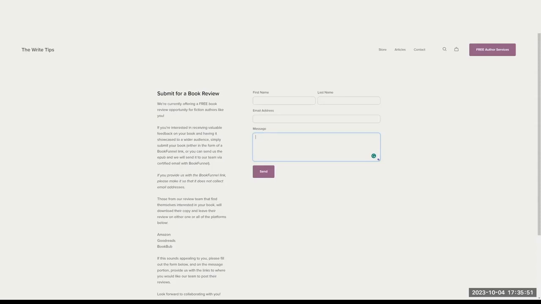You should also provide them with the BookFunnel link and also the link of your book on Amazon, Goodreads, and BookClub so that they can let the readers know where to leave the review. So if you don't have an ARC team already and you're looking for more reviews, this is a free way that you can go about it.